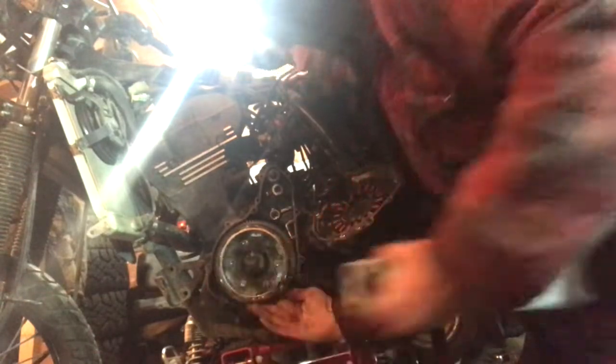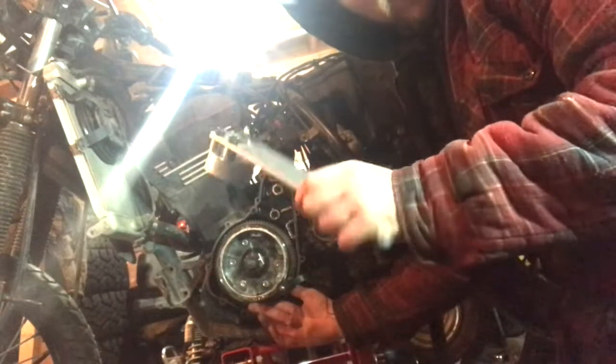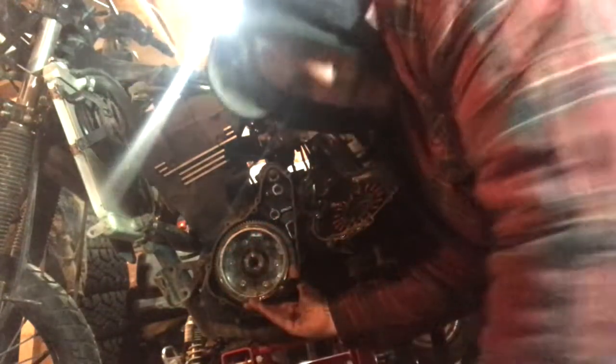Wow, that was it. And yes, I did break down and buy the tool. I was gonna build something to go on there and hold the flywheel from spinning, but I think it was $23 for this, and it was $5 for the puller. So I guess whatever. I have them now. Okay, so, little Wayne Beaver in the background there.